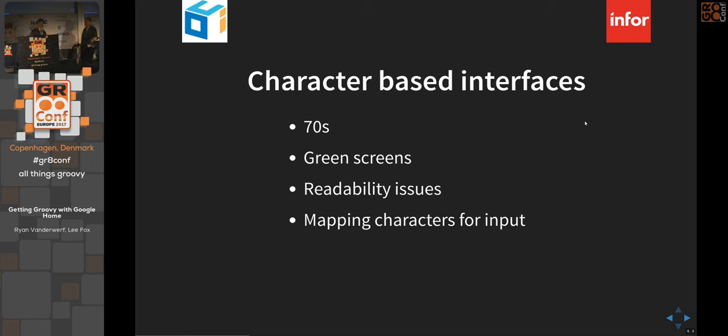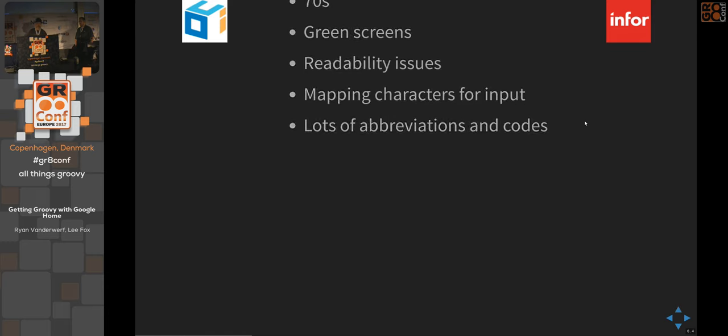And instead of procurement, it was PROC. Instead of production, it was PROD. Or you might have even more obscure codes, like ICQRT. Just to represent data that's on there, it took a lot of user knowledge about the system. It really limited the data that was able to come in and out. So yeah, through lots of abbreviations and codes.